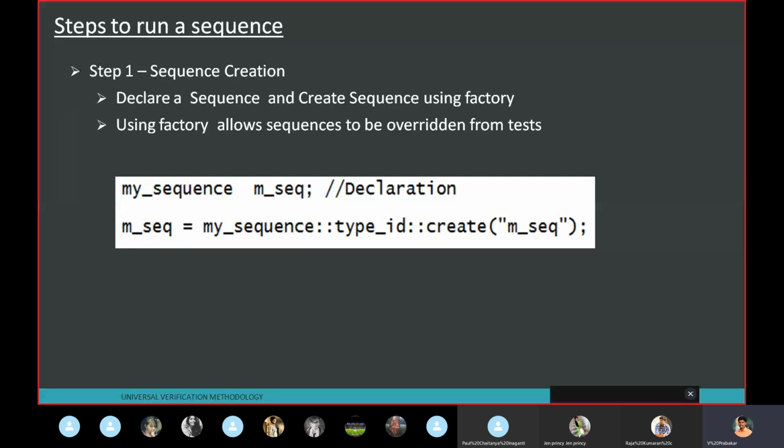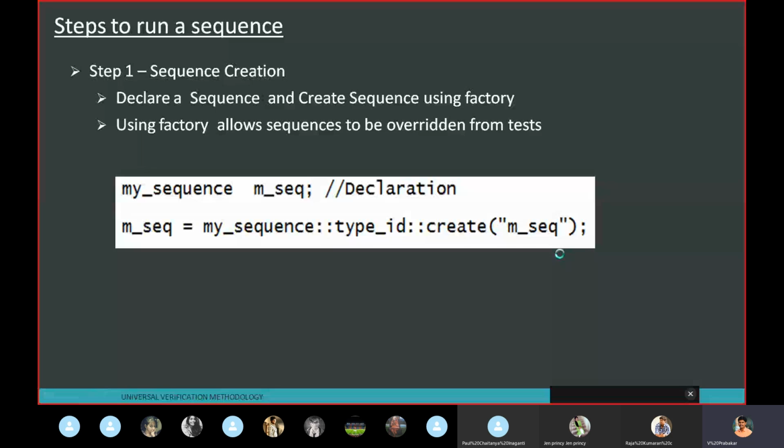Inside the test we declare a sequence with the sequence name; this is the handle name of the sequence. Then inside the build phase of the test, you have to create the object for the sequence: m_sequence = my_sequence::type_id::create("m_sequence").